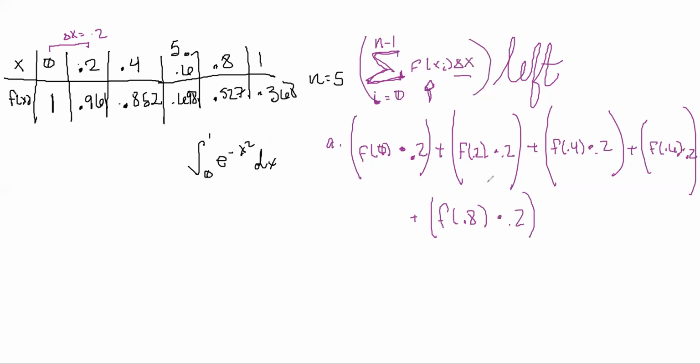So we have 5 different rectangles, 1, 2, 3, 4, 5, and each of them have this area underneath the curve, and we are going to calculate that area to be some number. Are you putting that in the calculator right now? That would be really handy.